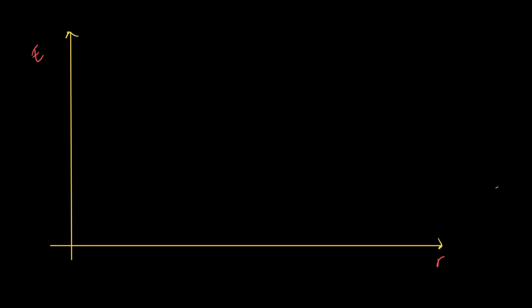If you plot the electric field of a point particle, we get something that looks like this, right? That's the electric field of a point particle. All good? It's kind of telling us that the closer we get to the particle, the harder it is to keep getting closer to the particle. Does that make sense?